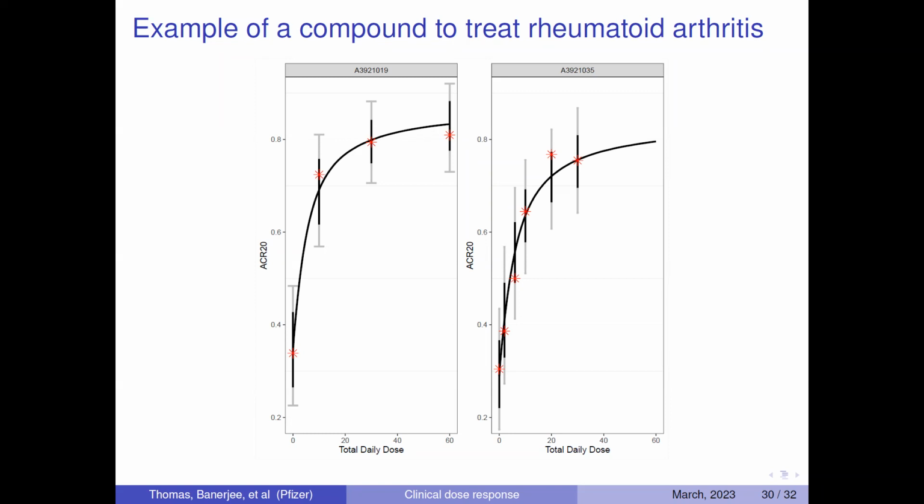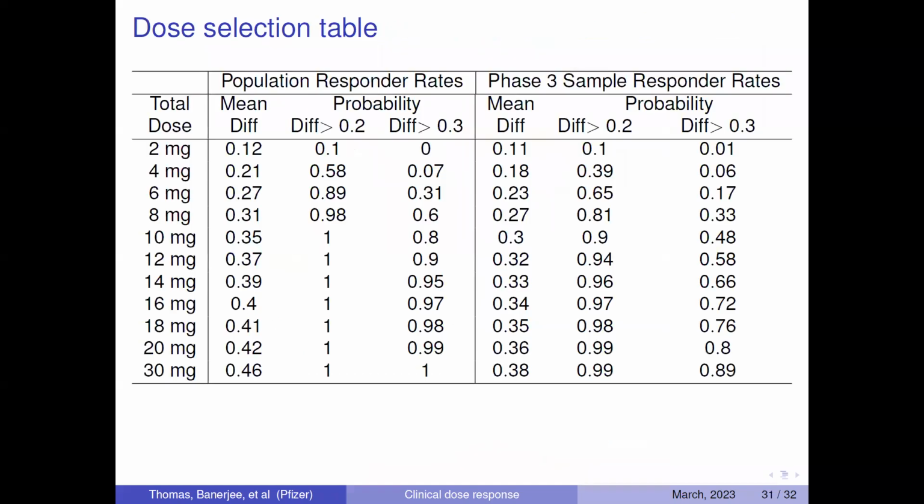So what I want to talk about now, I'm not going to go over any of the details of the fit or anything. I'm just going to show you, we ran this, and from this we got a large number of high quality draws, the posterior distribution of the model parameters in the Emax model. What I want to now just finish with is an example of how we then use that output. It shows how flexible it is to really create decision criteria that are tuned to your example. Basically, we used the model to predict the response of the drug across the range of relevant doses. You can see we predicted how the doses from 2 mg up to 30 mg would behave.